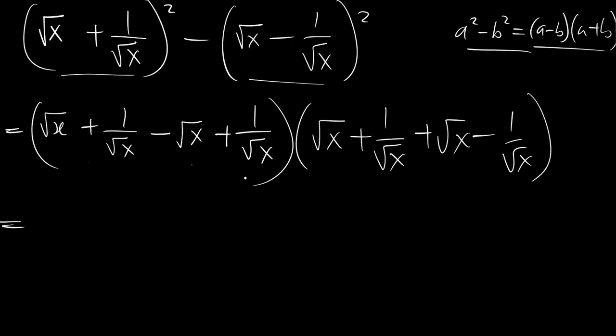This is the same thing, just this expression. Now, this radical will cancel out this radical, these radicals will add up together. Since the denominators are the same, we add the numerators: 1 plus 1 is 2, so we have 2 all over root x.